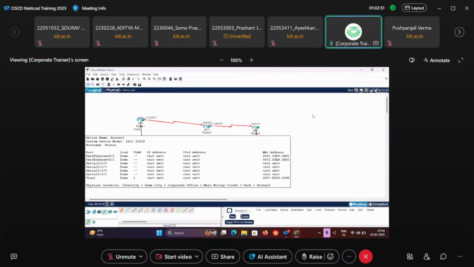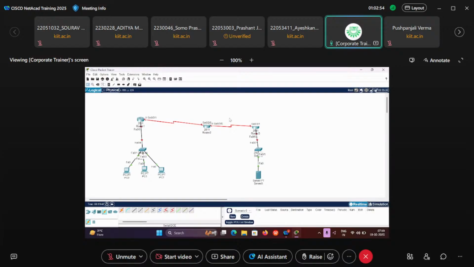So this part, if you see, on the NAT, like router 2, router 3, and all the server configurations, will be done by the service provider. So where will you make changes for this static NAT? On this router one. Whatever configuration we make will be done on router one.